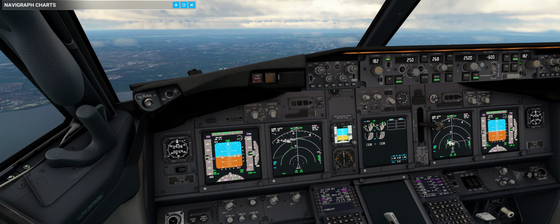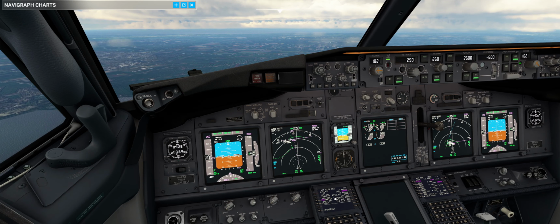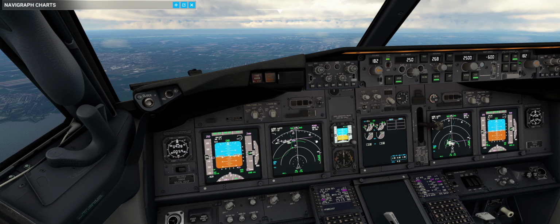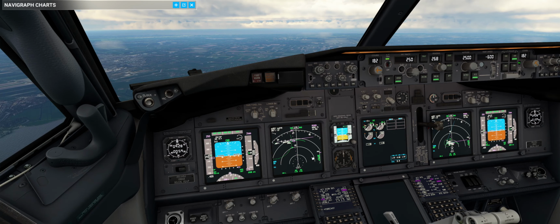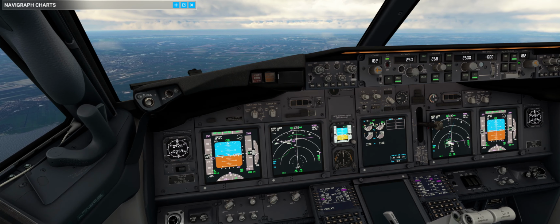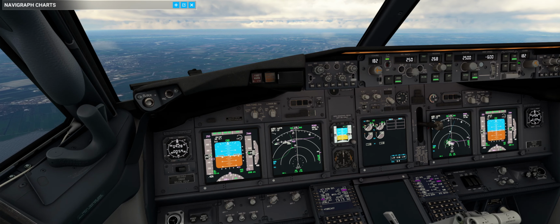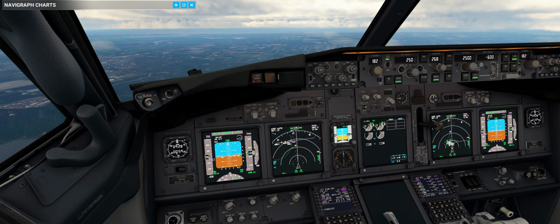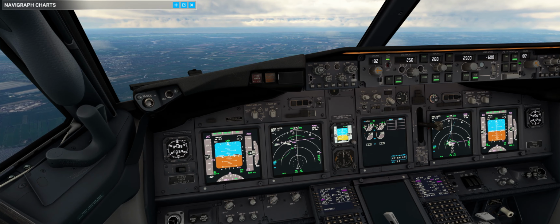So please do not mess this technique. This is just explanation of this tool and what is the extended centerline, or let's say inbound course when the radar vectors, and how to fly it. Do not mess it with idle descent or let's say continuous descent technique on the approach. Okay, this is for another video and for another discussion.